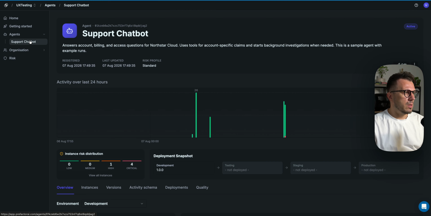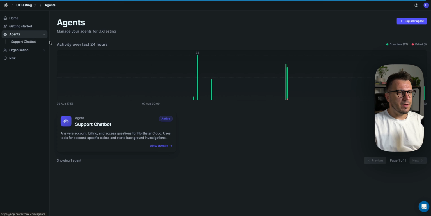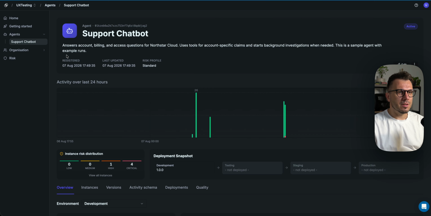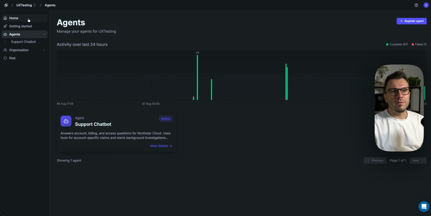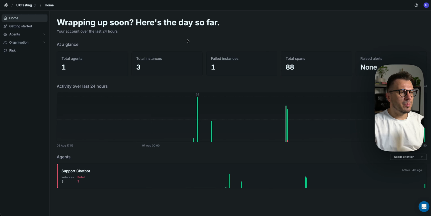I would say it's quite simple, not very complicated, but it could benefit from a bit more polish, especially on the visual side, not necessarily on how it works. You can register a new agent, which I'm not sure how it works or what it does, but I'm not a developer, so I will leave this for developers.